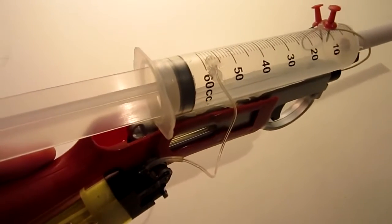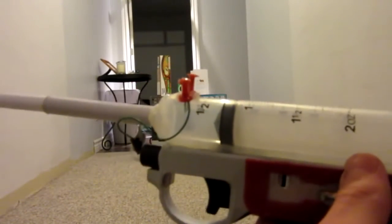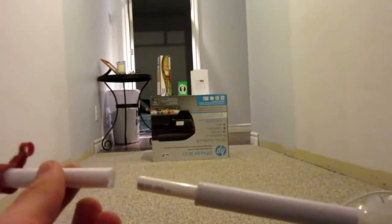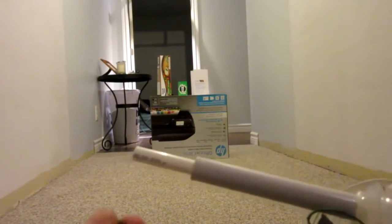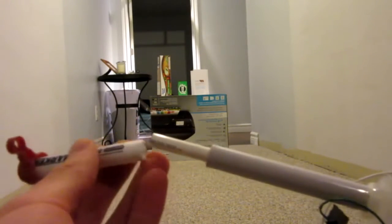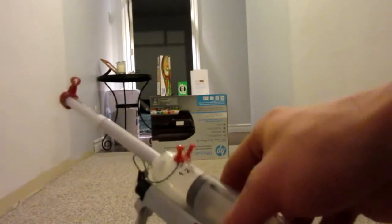Anyway, let's go ahead and get to the shooting tests. Alright, so here we go with the shooting test. First, I will show you how to properly load and fire the gun. So, to load it, obviously take off the front half of the barrel, just like that. To expose the pen tube inside, take your one airsoft BB, put it in the pen tube, and put the bigger one over top, just like that. Mostly for aesthetics, but I think it looks cool. It's not the most efficient way either, but it does work.